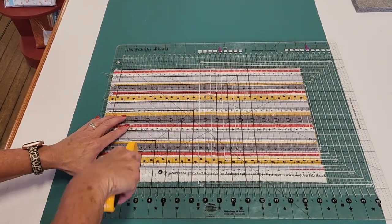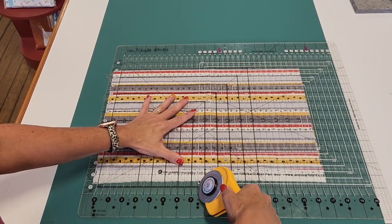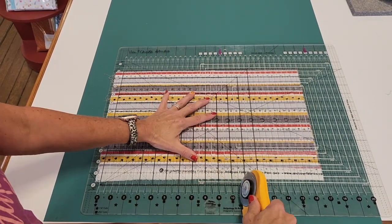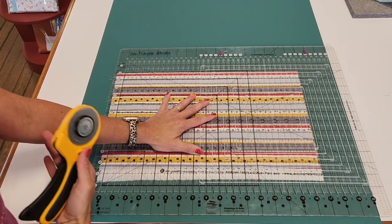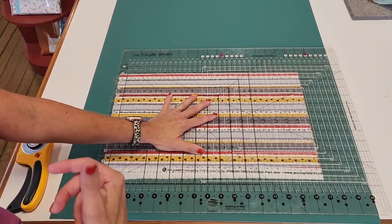I'm going to go 2.5, 2.5, 2.5. I'm going to my squares each time, so I can keep going. Just like that I have cut those 4 strips done. Just that quick.